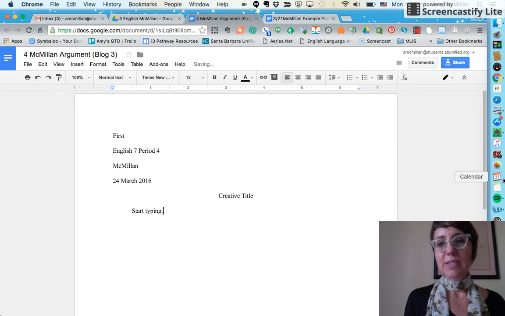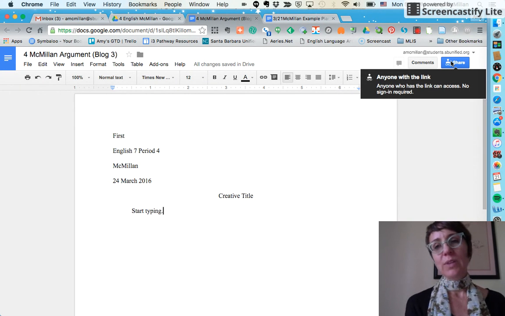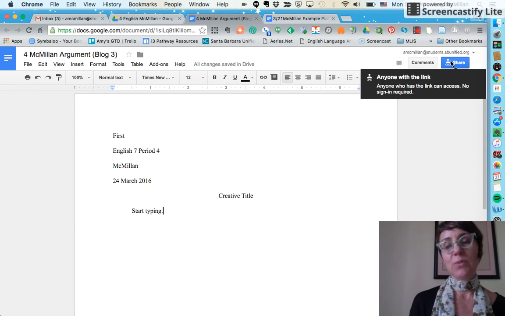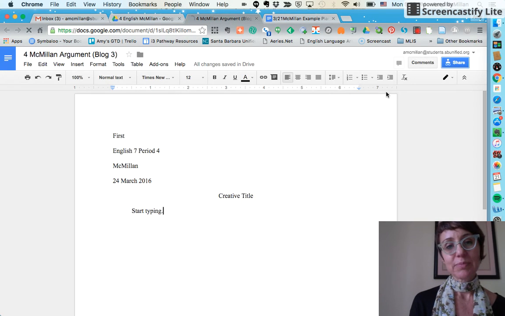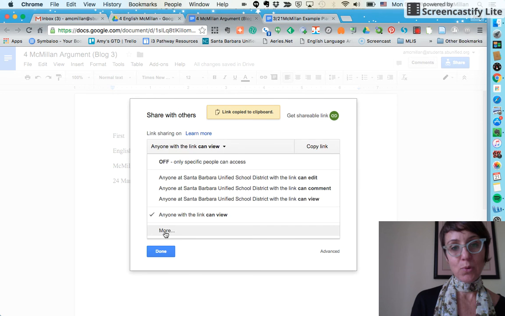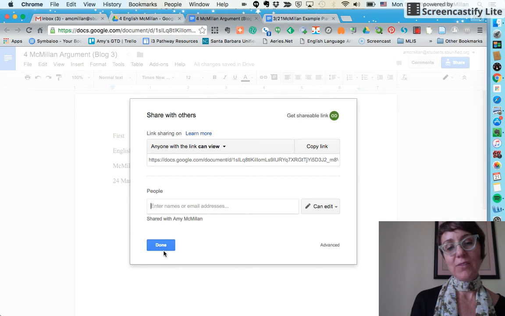To be on the safe side, look up at your sharing settings. This one is shared anyone with the link. That's fine. That's good to have for when you turn it into Neo and when you embed it in your blog post. If it's not shared anyone with the link, you click on it and press get a shareable link and press this button here and more and choose anyone with the link and save. Now you won't have to mess with it anymore and it will be ready to embed in your blog.